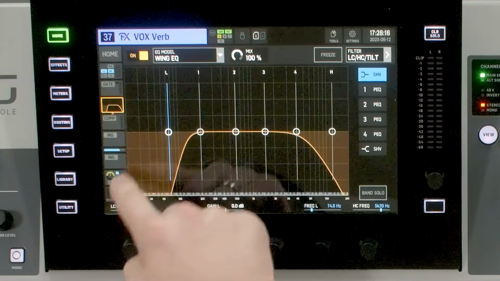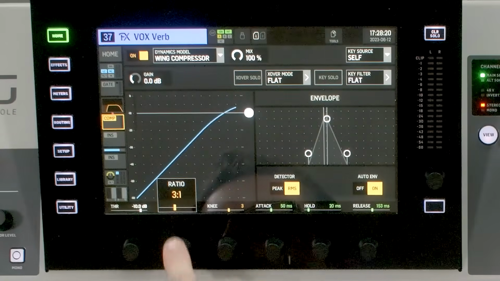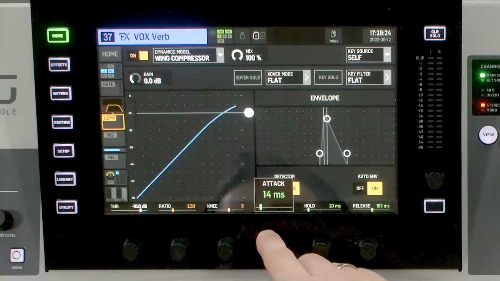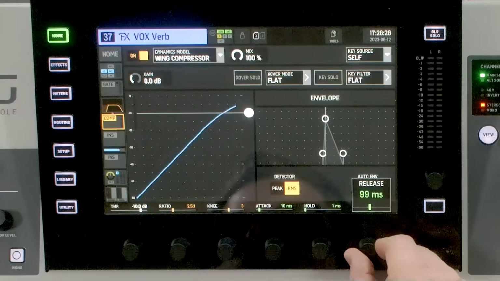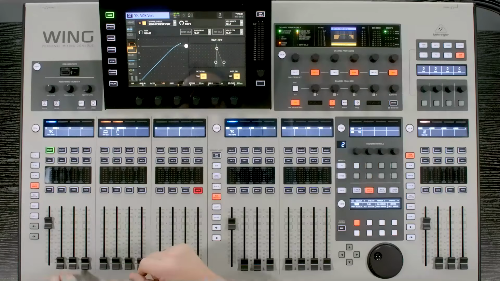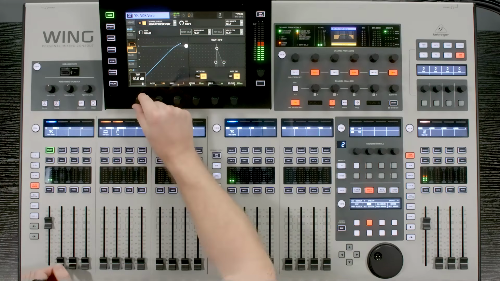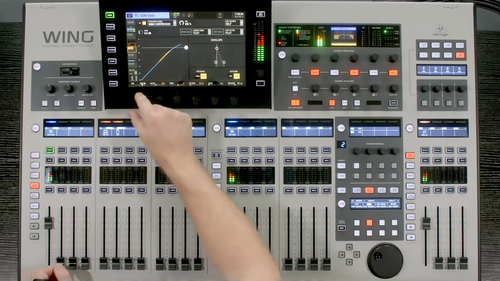The next thing I will do is go into my compressor, and I will set a compression of 2.5 to 1 with my attack at 10 milliseconds, my hold time at 1, and my release about 100 milliseconds. At this point, I'll go ahead and play some audio into this, and I will set my threshold so that when it's nice and loud, there's a little bit of compression happening.